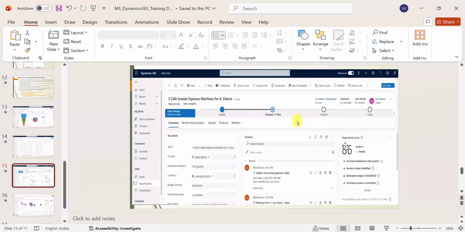So we are storing the information: what is the score, who is the customer who has visited our store, what is the cost, and the estimated revenue that we can get. If you close this deal, what is the revenue that we'll get? As a CRM developer, you will be building these forms and this user interface. You don't need to do everything, it will be pre-built. You have to drag and drop things as a developer.